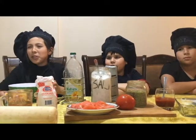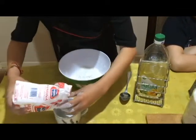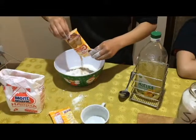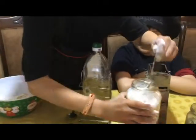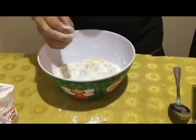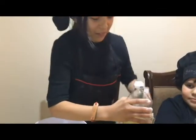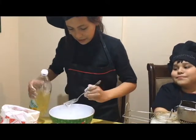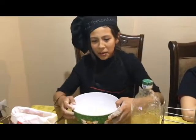First, in a bowl, put 2 cups of flour. Mix it with flour. A lid of salt. A tablespoon of oil. Cook and well water.